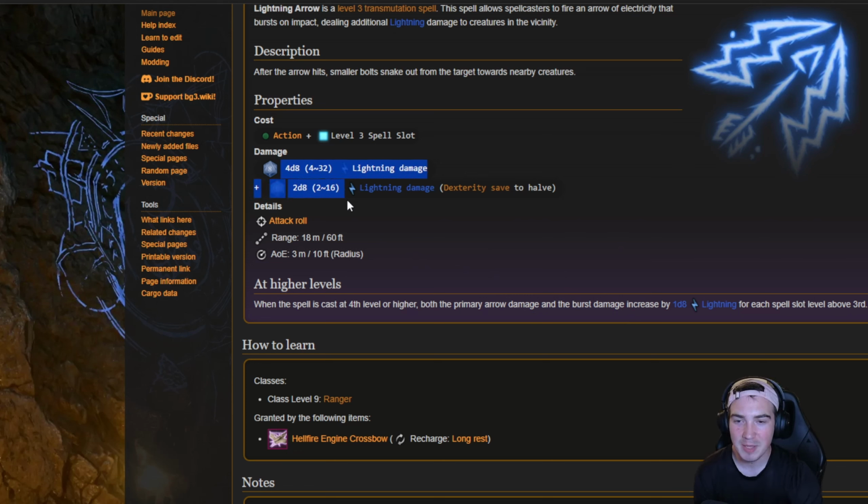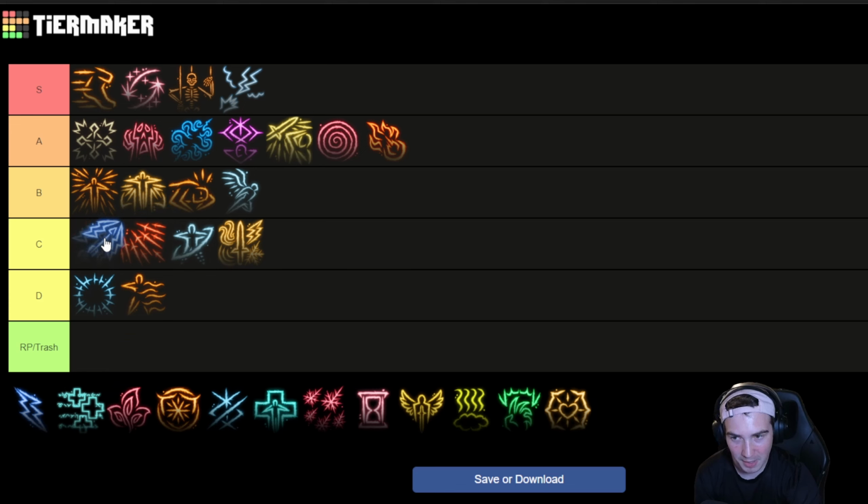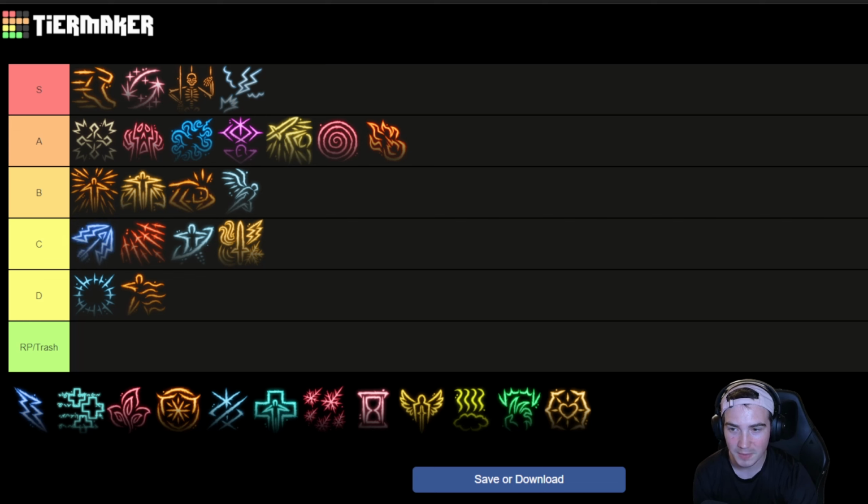But for this damage for a level 3 spell, even though it is lightning, you have Lightning Bolt, which is the same spell, and we're going over that next, and that's so much better. It does way more damage. That is really what hurts the spell, because you have the option for that instead. So I think this is probably the best C tier spell on this list.